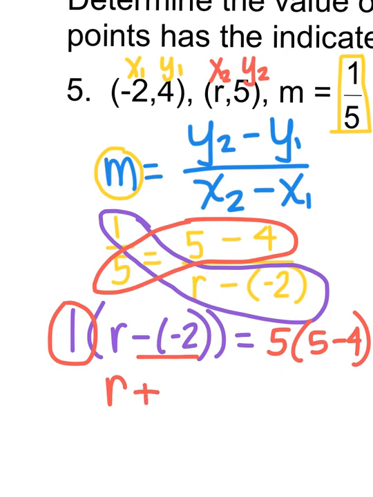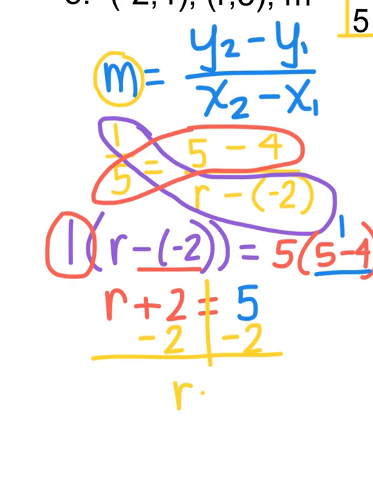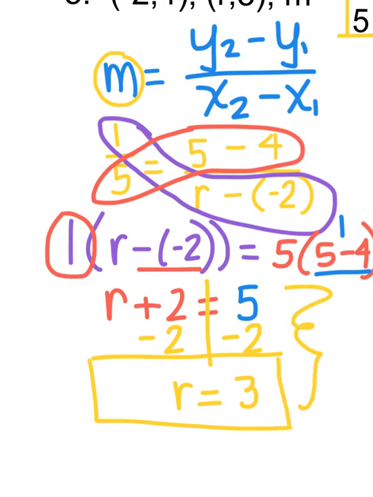R minus negative 2 would also be known as r plus 2. Now on the other side, we don't have to use the distributive property because these are like terms. We can combine them. That would be 1, and then 5 times 1 is 5. This makes it a much simpler equation. So let's solve the equation by isolating the variable, by doing the opposite. So finally, we end up with the solution of r equals 3. Please box your answer and be sure to show all this lovely work.